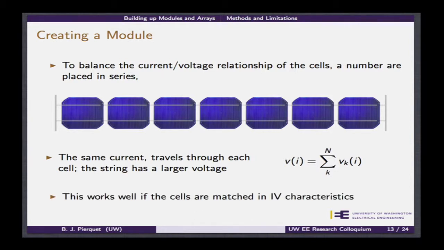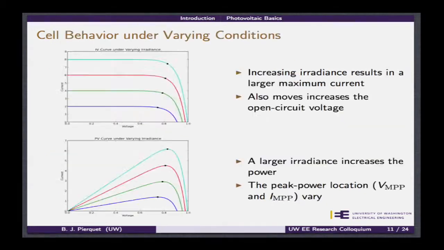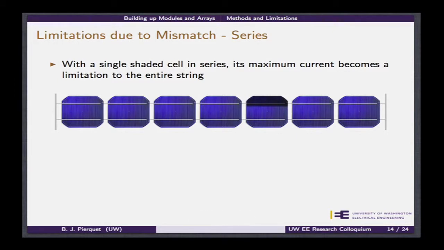This only works well when each one of these cells is matched. So we should sort of assume that they're all perfect. And depending upon what cell technology you're using, they very well may be close or really close. When you're doing the monocrystalline silicon cells, they come out of batch processing. They then flash test them, and they bin them based on their performance. So when they build a module, they'll build a module of 60 cells, which are pretty closely matched. And so that's not necessarily a big problem with those. Other materials do have a substantially larger variation. And so you have to kind of consider what happens when you don't have good matching.